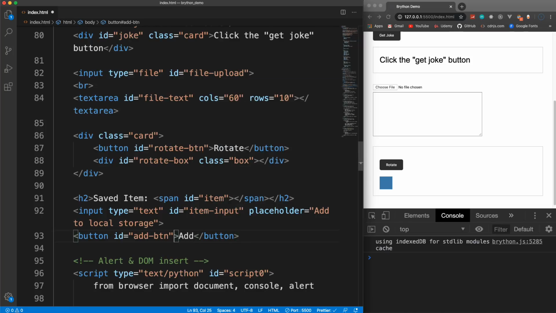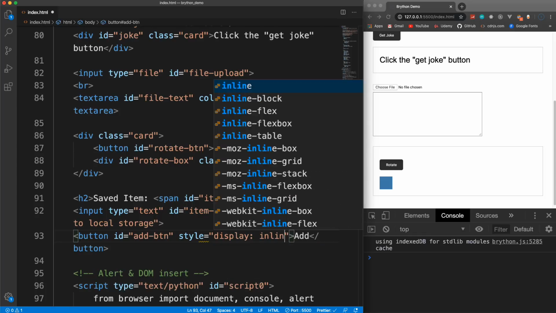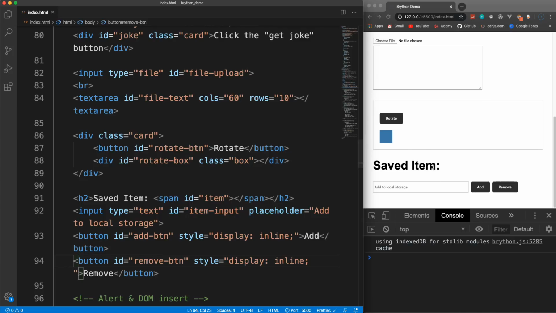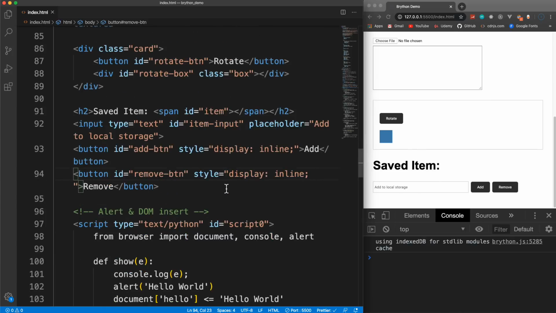And then I'm just going to add some inline style so that it's inline. I want to display inline. And then we'll copy this down and we'll have remove. And this is going to have an ID of remove button. Okay, so now if we take a look, we have an input with an add and remove.